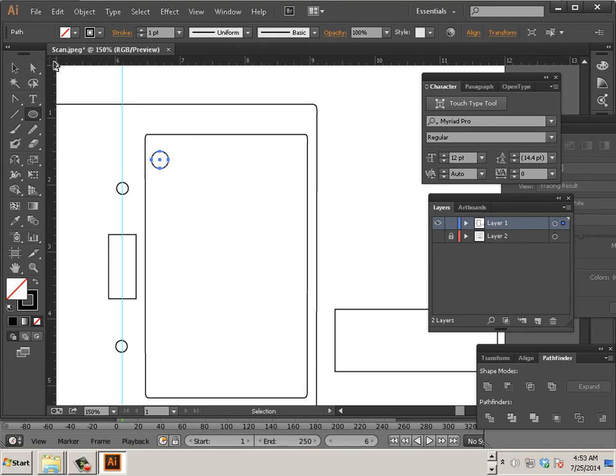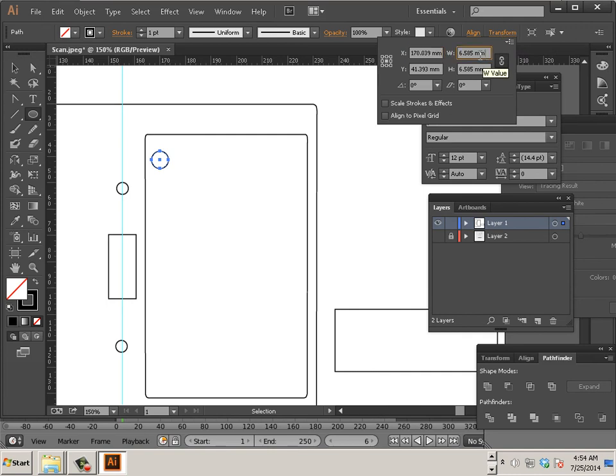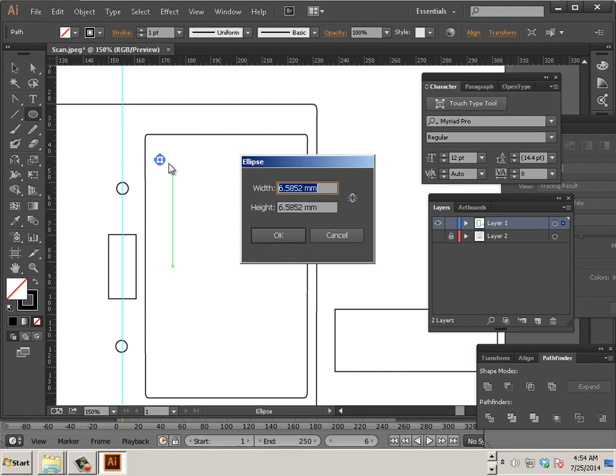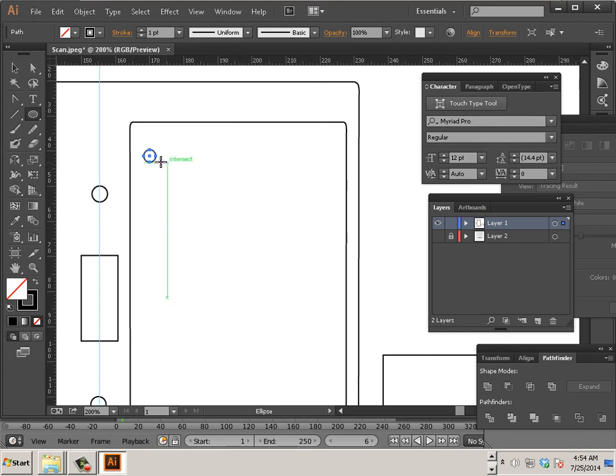Now to switch over to millimeters, I just right click in the corner and go to millimeters. I can go to transform on this object and I could type in 3.5 by 3.5. And then I could duplicate this over onto the other corner, holding Alt.